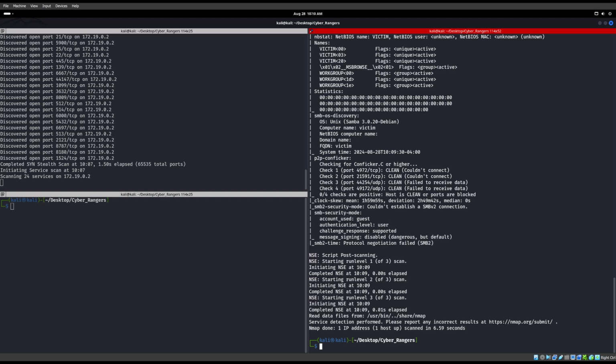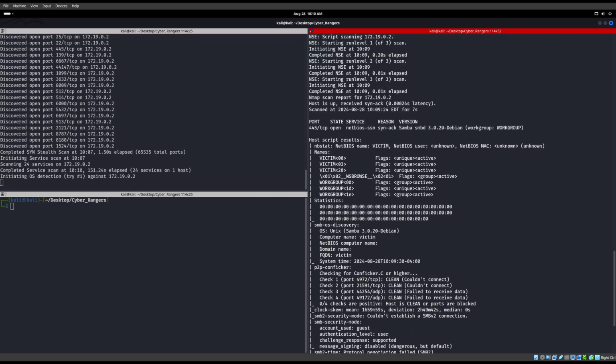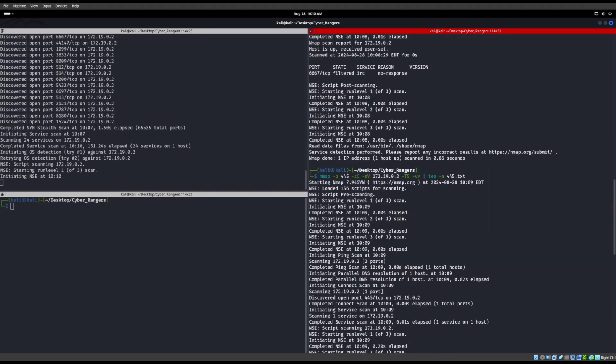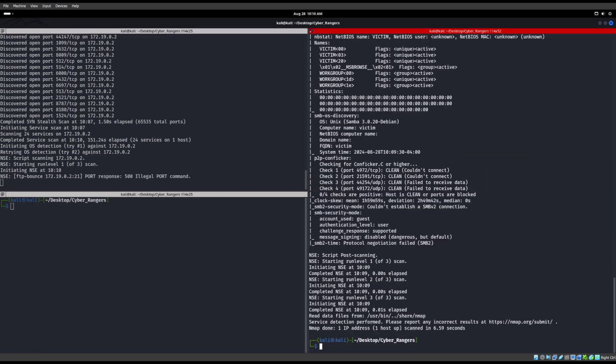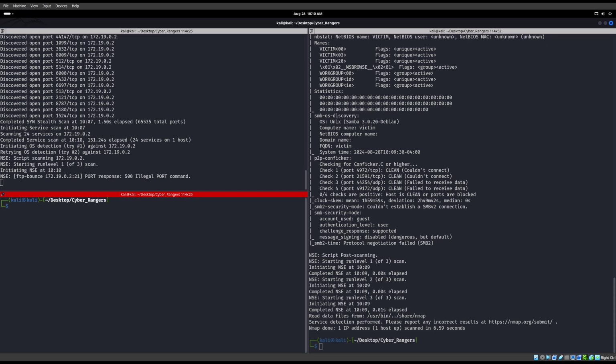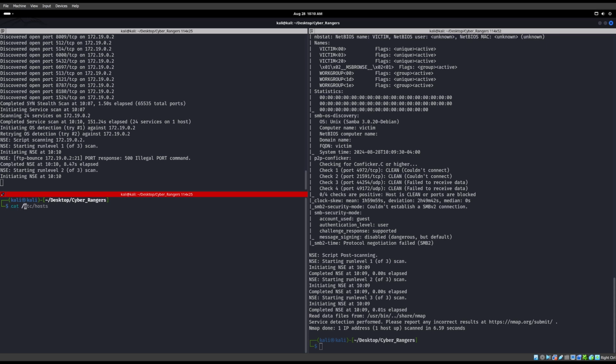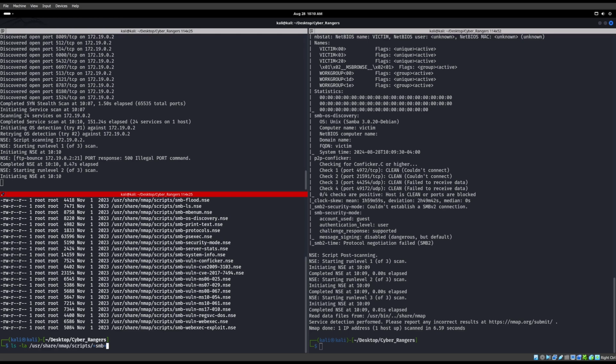So we can go ahead and try to look at this port and see if we can do anything with it. We can start to see maybe we can run those different Nmap scripts on it. So let's try that real quick. Let's do ls -la /usr/share/nmap/scripts, right? We'll do star SMB star. See if we find anything in here.